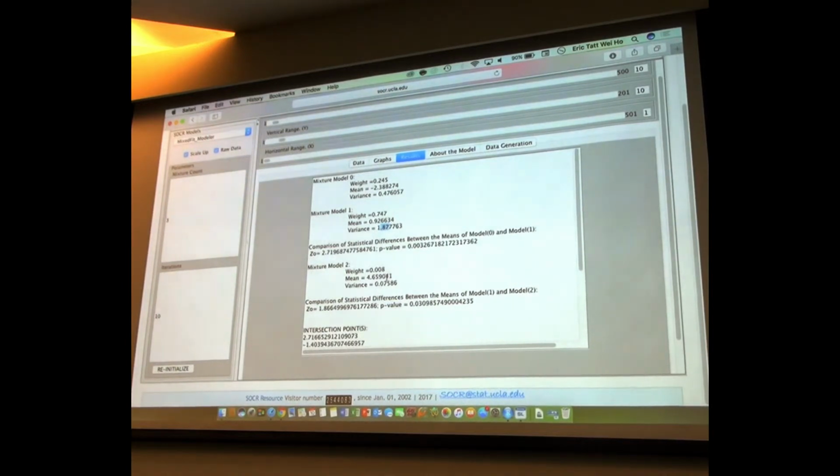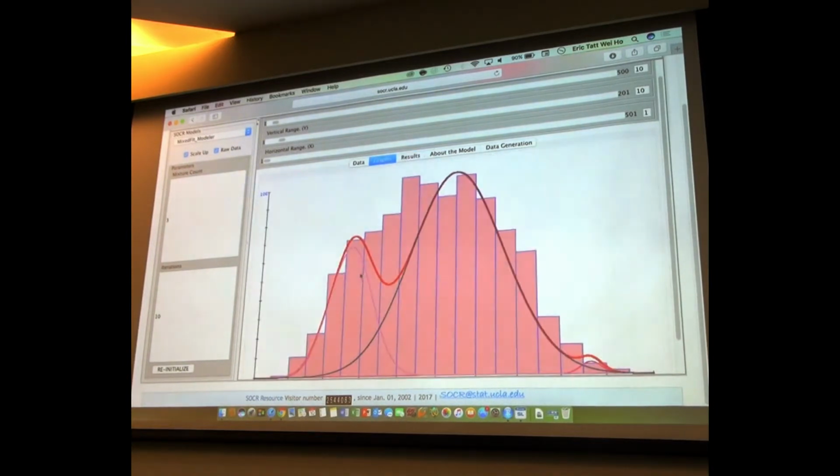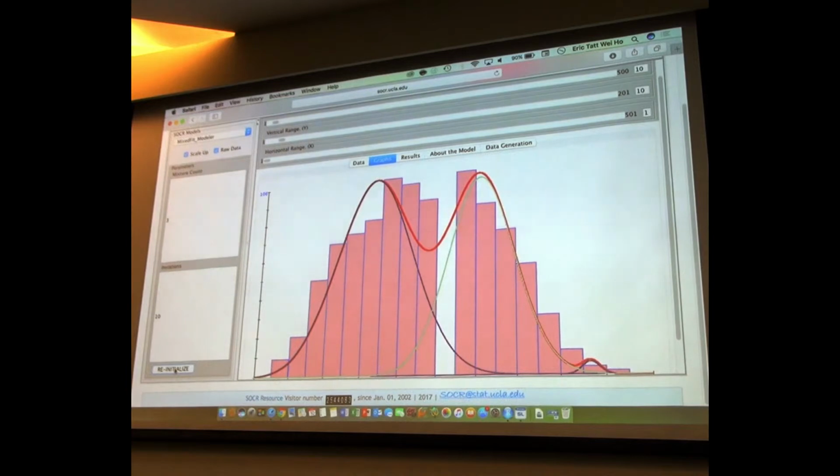Not too bad. And the third model, which was way off to the right, has a very low weight, right? You see how low its weight is? But the mean is huge, 4.6, and the variance is small. So you can kind of play this game until you get an okay model.